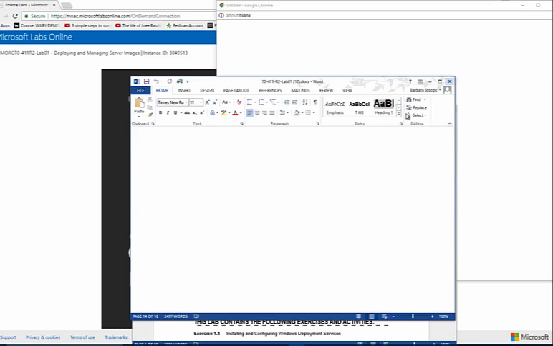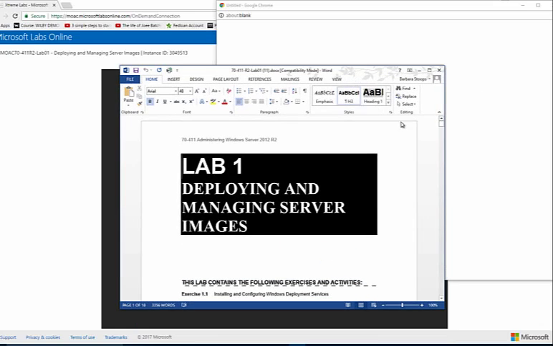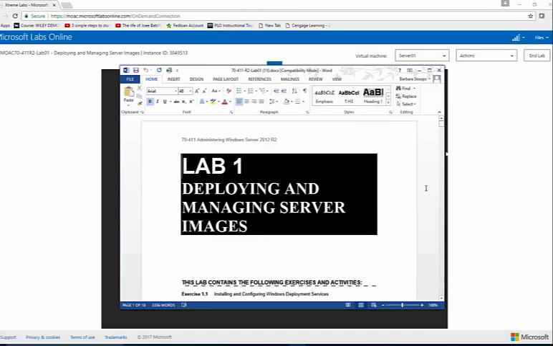I'm going to close this one. This is only the 6th or 7th time that I've recorded this lab for you guys. So I hope it does help you. Okay, so here is the actual lab manual, and this is also the document with which you are going to submit your lab into the Dropbox. I'll show you how I try at least to make that pretty easy for you.